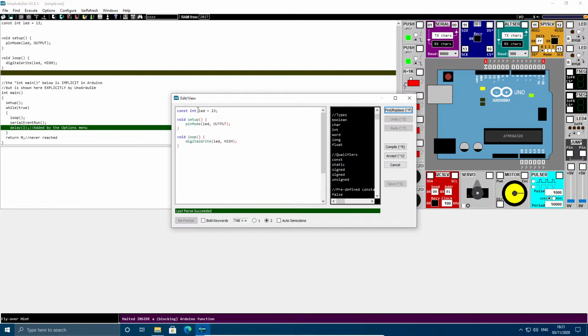We don't need to say LED and define it as an integer, because the Arduino IDE already has a built-in function for this, and it's called, as far as I'm aware, built-in, I think. I'm just going to check that actually because I can't remember.